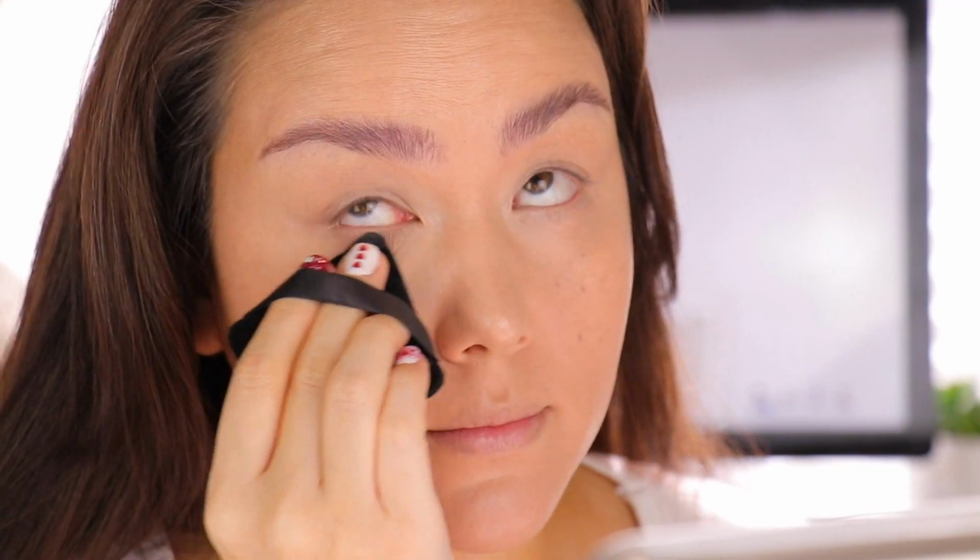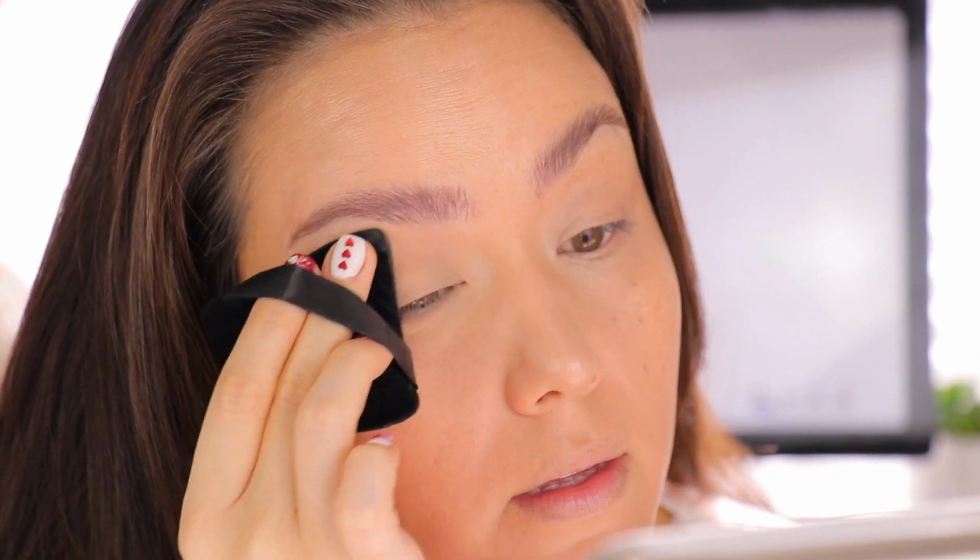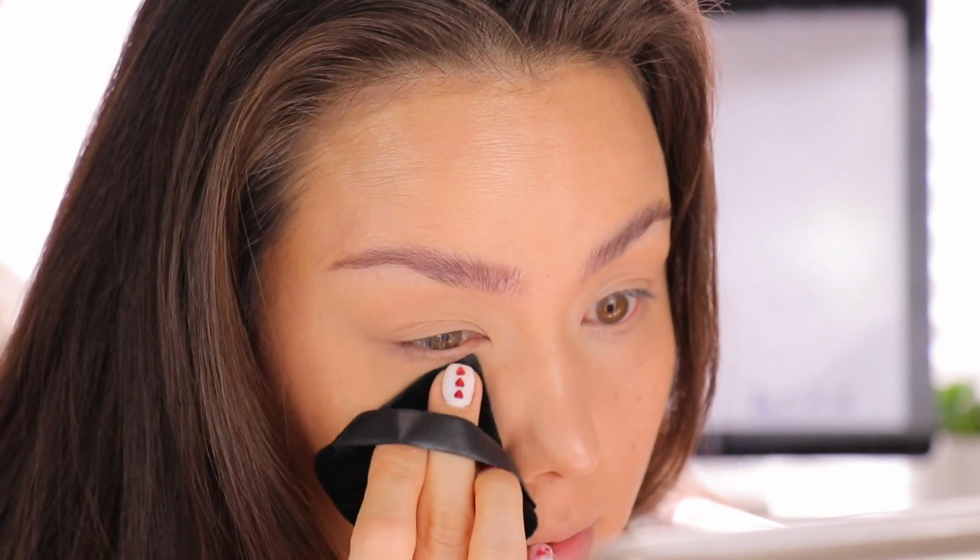This is the Number 7 Lift and Luminate Triple Action Finishing Powder. It says it has age-defying results, reduces the appearance of fine lines, evens skin tone, and visibly smooths the skin. The main person I always hear rave about this is Jessica Braun. She uses it as her under eye powder and it always looks great on her.